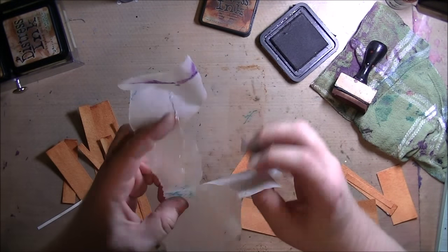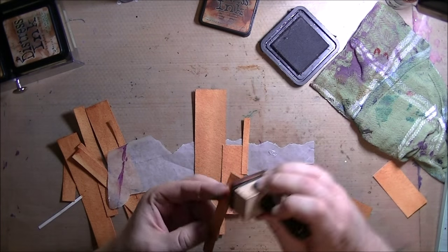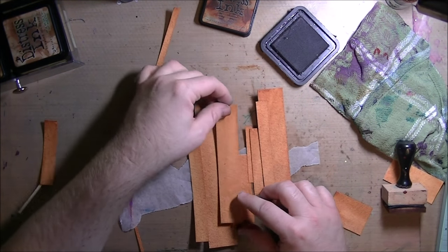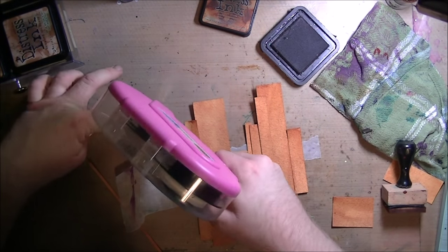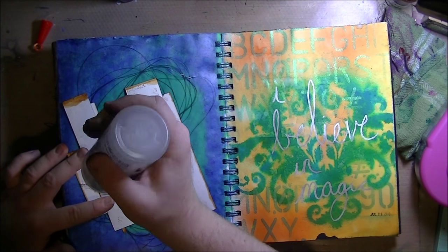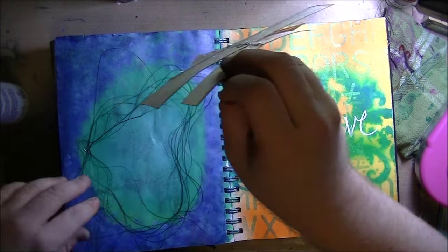This is a little piece of deli paper. I knew I wanted to sew these strips of paper together, but because it's watercolor paper it's very thick. So I put a little bit of ATG down and stuck them to the deli paper, so that the strips would have something to adhere to while I ran them through the sewing machine — without adding very much bulk, since these are so thick, and there are a couple spots two and three layers deep. I took it over to the sewing machine, brought it back, and then tore away most of the deli paper. That's a good little technique — you can do it with tissue paper too, though it's more fragile, so maybe double it. The deli paper worked out nicely.